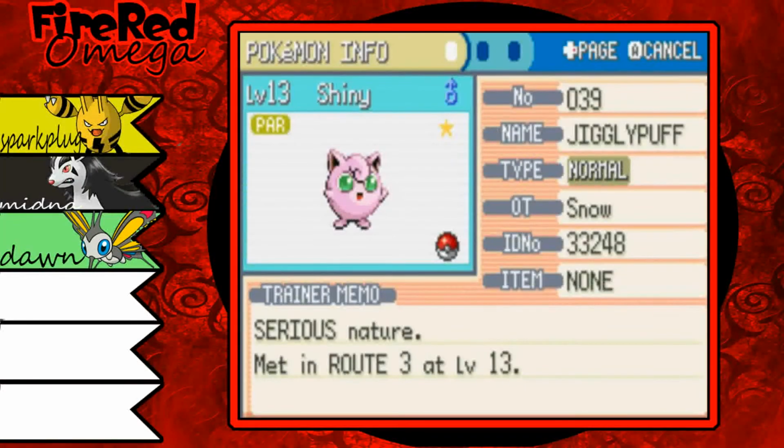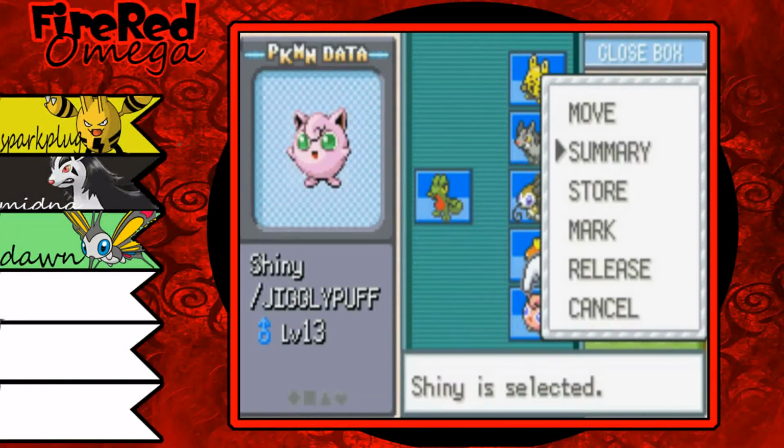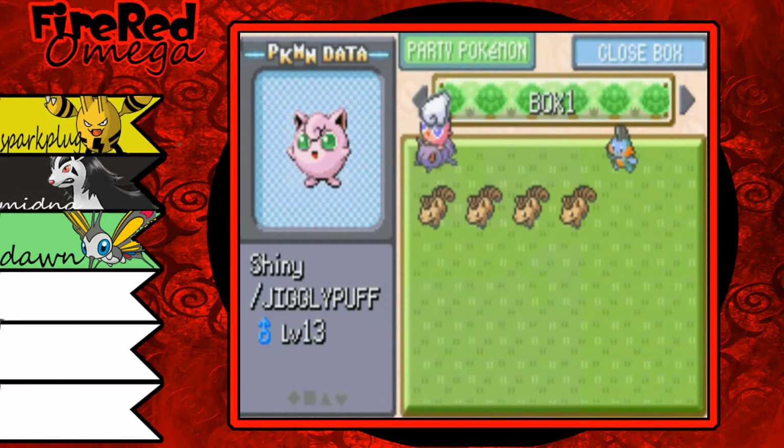It is shiny. Look at that star right there. We found a shiny Jigglypuff when we were just randomly over there. I was, like I said, training off screen, and we ran into a shiny Jigglypuff. Serious nature. That's so crazy. Okay, we're gonna move you right here.